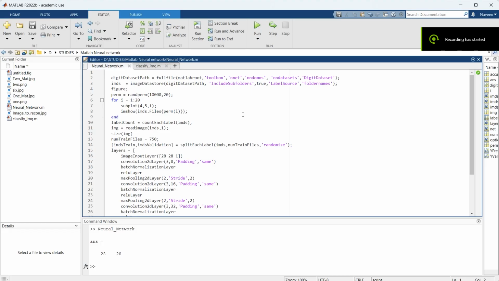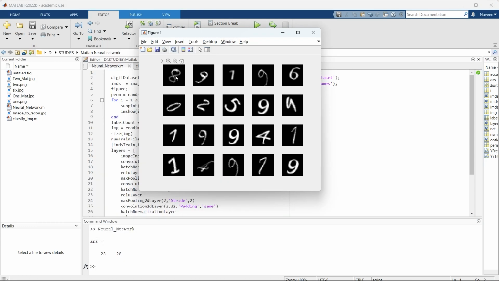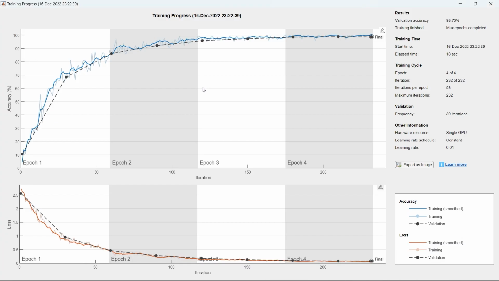Now we are going to see the MATLAB part. This is the code for the neural network, and it is used to classify the images in the dataset in MATLAB. If we run this program, there will be a pop-up screen displaying these numbers, and we can also see the training process, how efficient the process is, and the result is a validation accuracy of 98.76%.